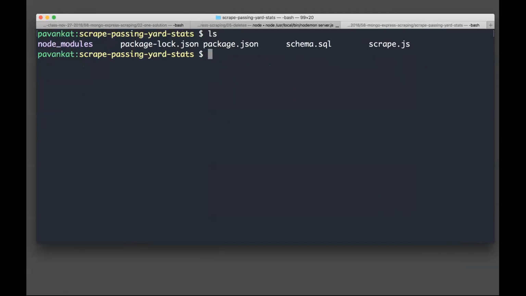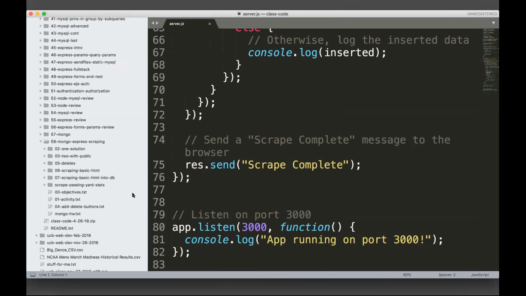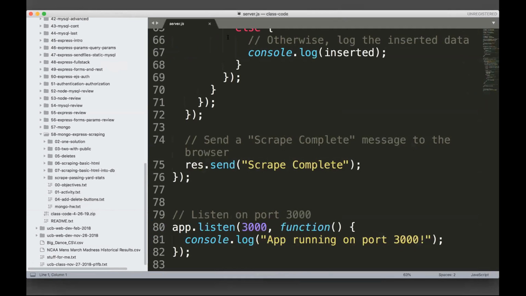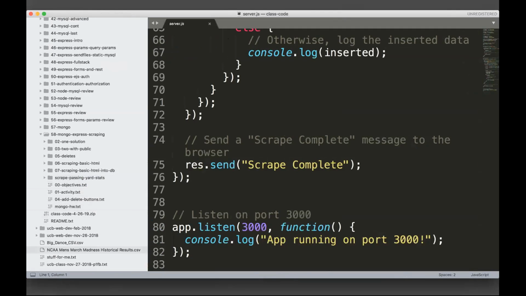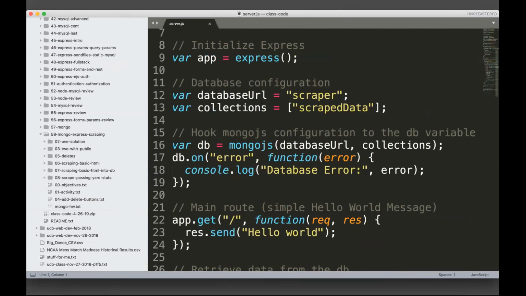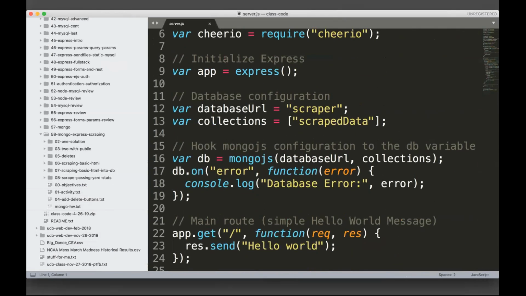Quick question for you. Why doesn't Mongo have any sort of sign-in credentials like MySQL did? I noticed we don't have to put in a password or anything to get into the database. We set it up using no password or username for a local environment. So there is no username and password.